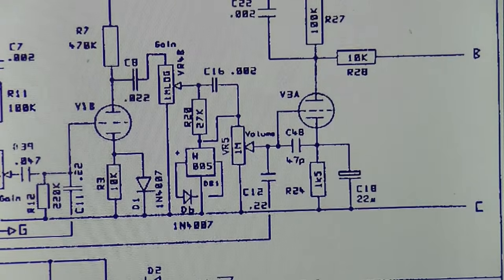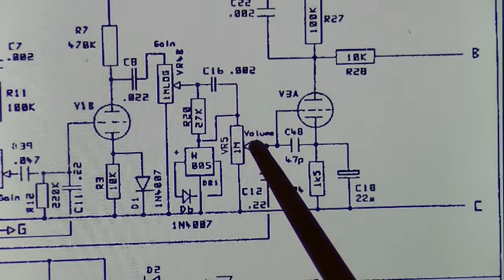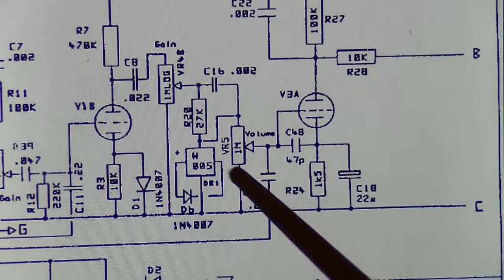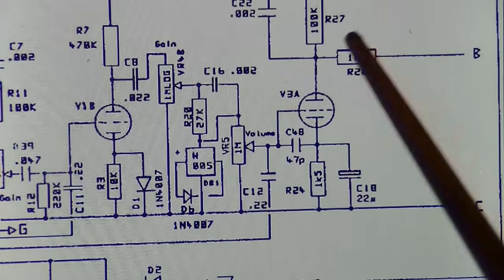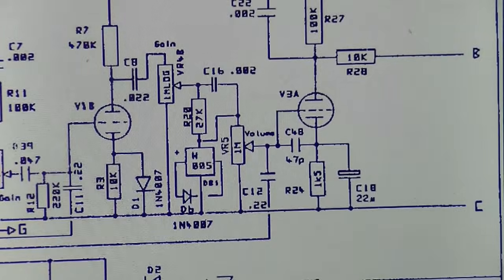Okay, let's look at V3A for just a second on the schematic. I can measure from V3A's grid to ground, and it will follow this pot right here, which it should. You can see it's tied to the wiper of the pot. It goes down to zero when the resistance is minimum, and then it goes all the way up pretty much to the value of the pot when it's raised all the way up. So the pot's good. It's not pulling anything to ground or causing any problems. Let's go through and check each of the components associated with V3A, and then we'll move along to all the components associated with V3B and see if we can't locate a problem.